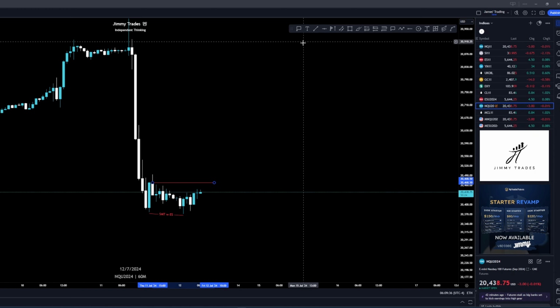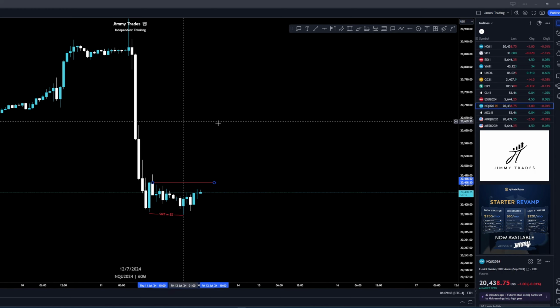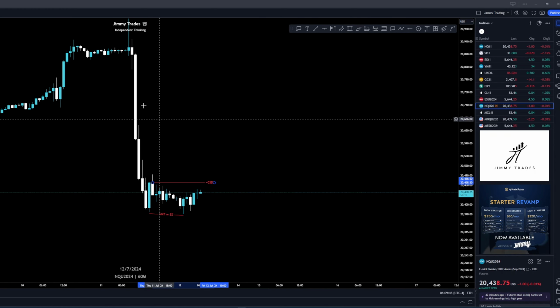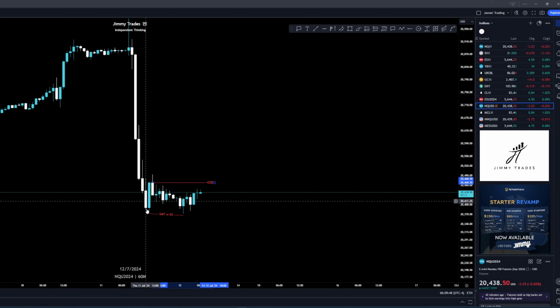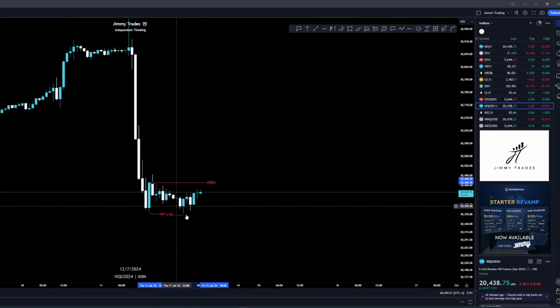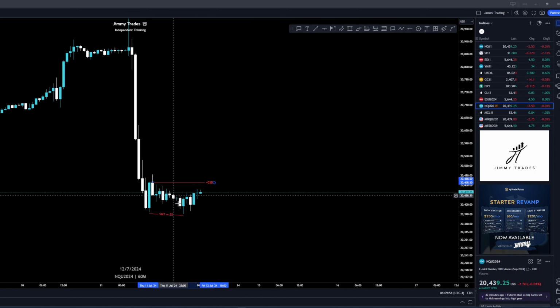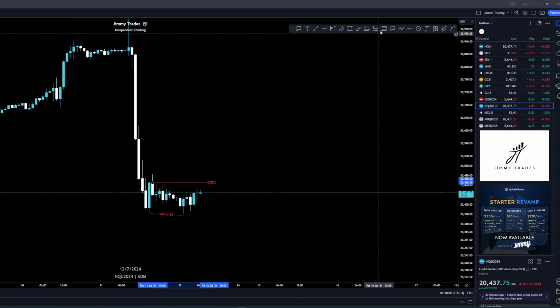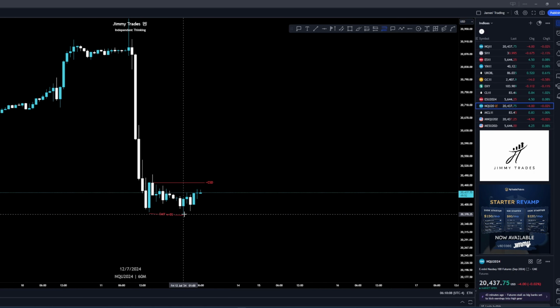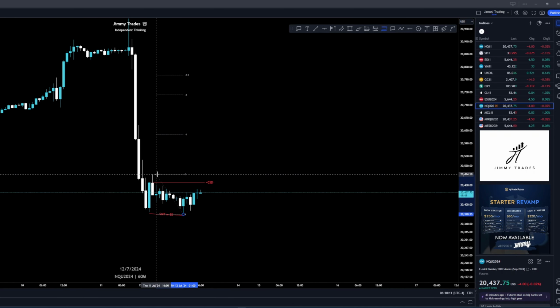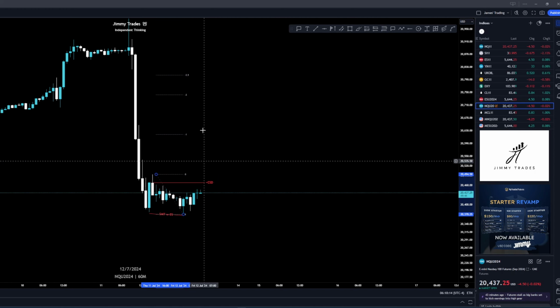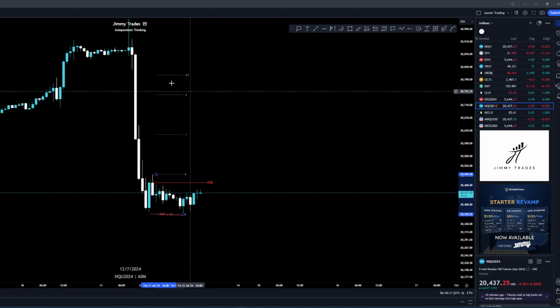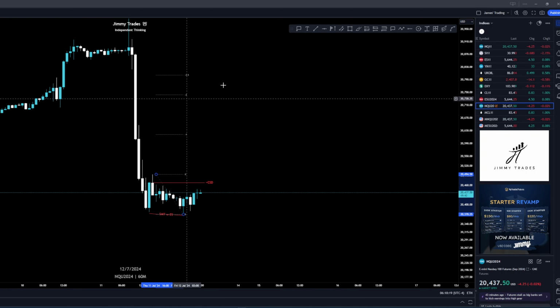If price was to continue higher from here, that's what I'd be looking at to see the change in the state of delivery. The reason being is that this, if we look at it, is down, up, down. Okay, I consider this to be one leg. This whole leg here is one leg. It's fractal movements through there. So this is the leg that swept liquidity. So if we do get the change in the state of delivery, we have potential to reach back up into this region here.